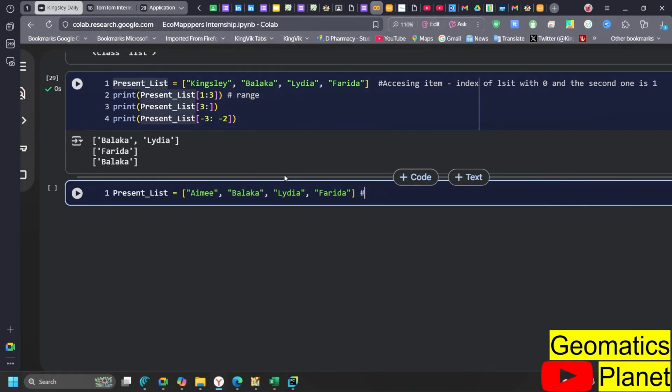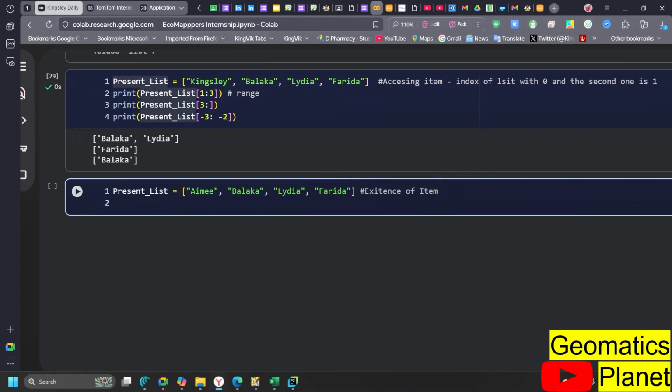Now, I'm going to tell you about existence of item. When you want to check existence of item, how do you check whether item exists? If you have a big list, with a lot of things inside a particular list, I don't want us to work on big data until we start using modules. If not, I would have imported big data like an Excel sheet, and then I could show you how you can mount it and get what you need, like the way you can access it. But I don't want us to go into that because I just wanted to start bit by bit.